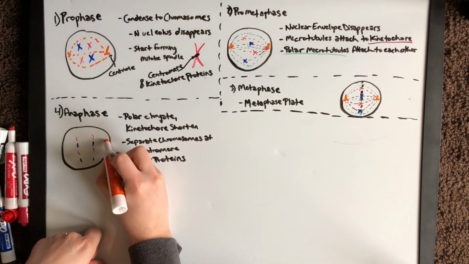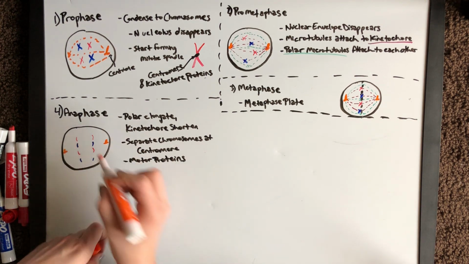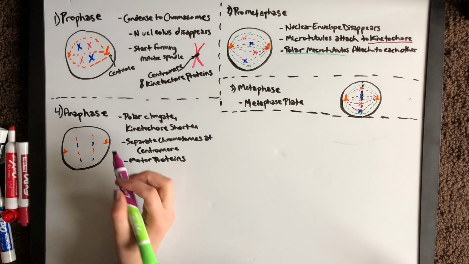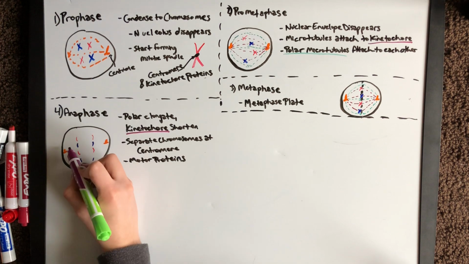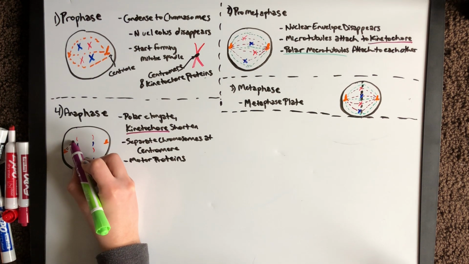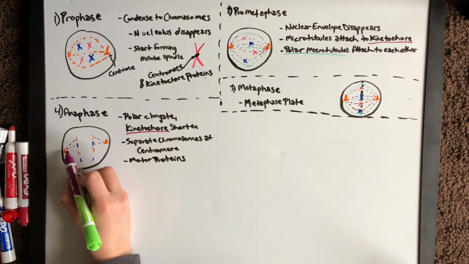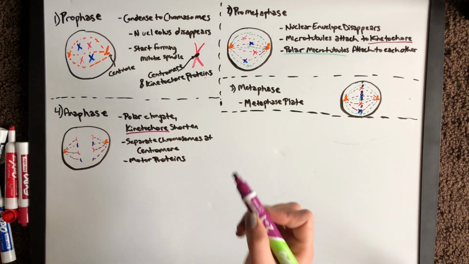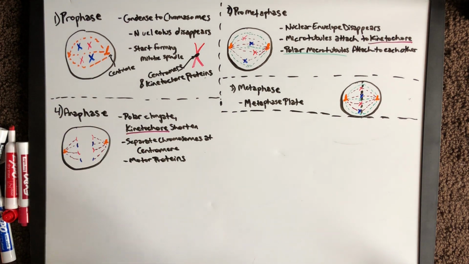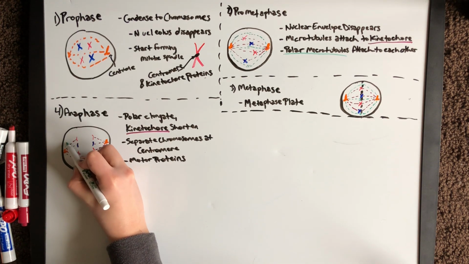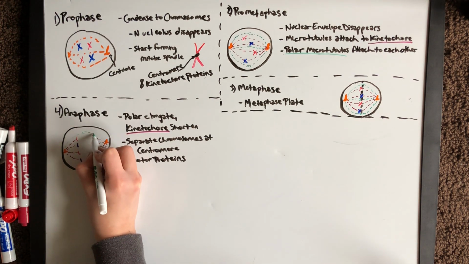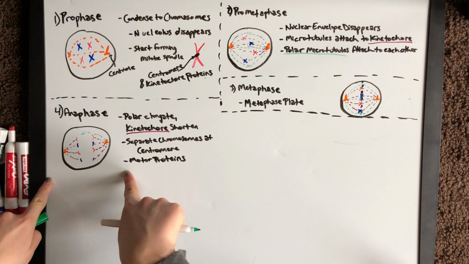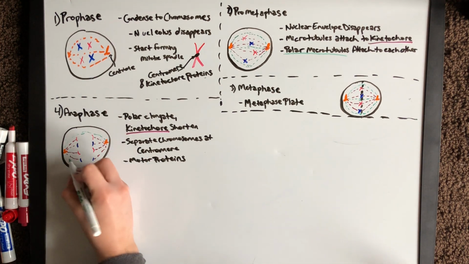Little centriole. So the kinetochore microtubules, we said, are shortening, right? They are shortening to pull the chromosomes towards the ends of the cell that the centriole is in. And at the same time, the polar microtubules are getting longer and pushing on each other, and that will help push the ends of the cell away from each other and elongate the cell to even more separate those chromosomes.